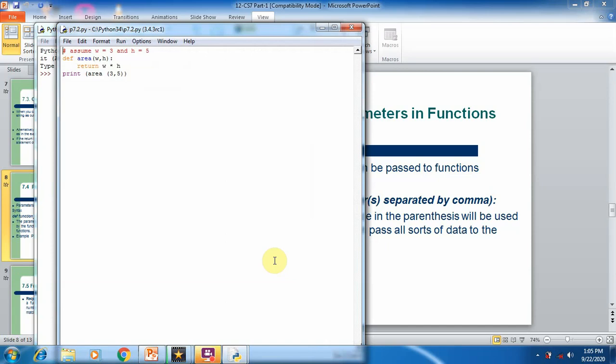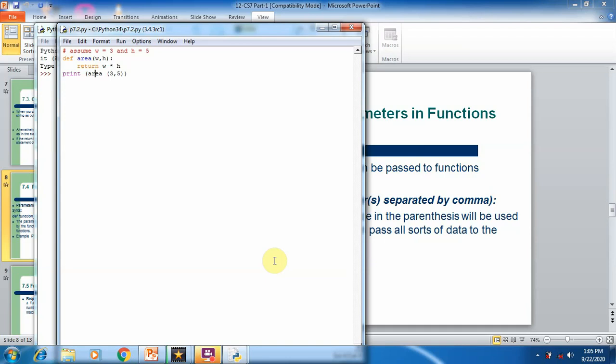So here you can see your defined function called area. Thus here the function name is area. There are two inputs, W and H. The return value has the expression W and H. So there is no block of statement. It means this expression is executed and printed on the screen when we are using the area function within the print function.